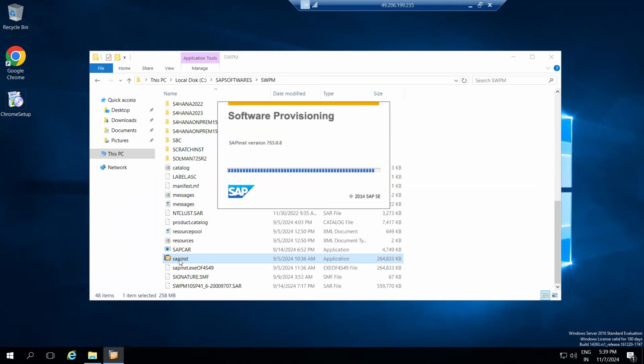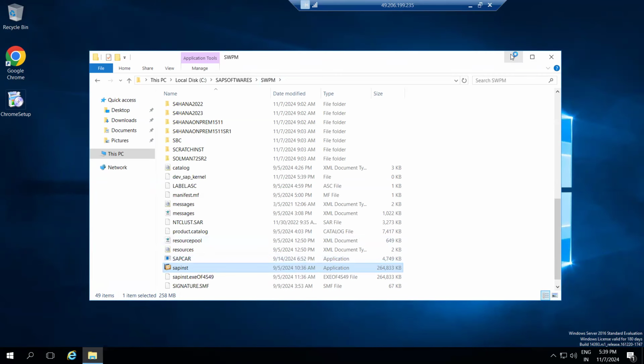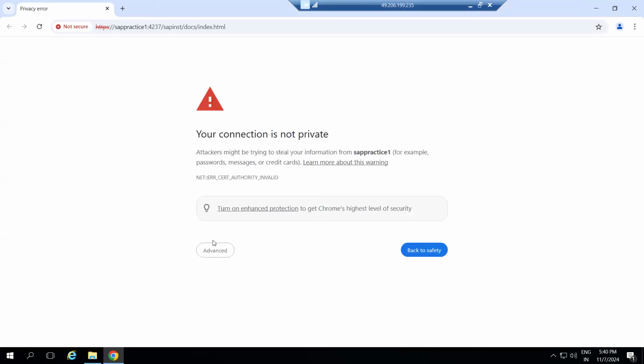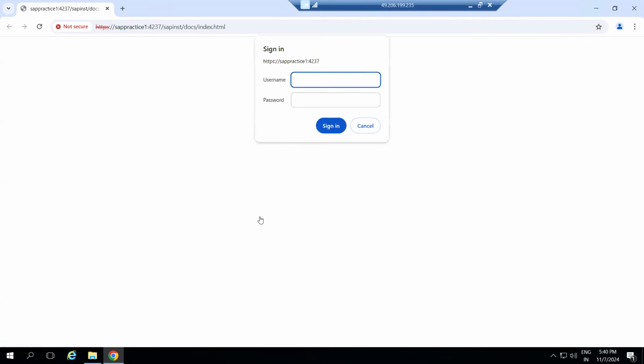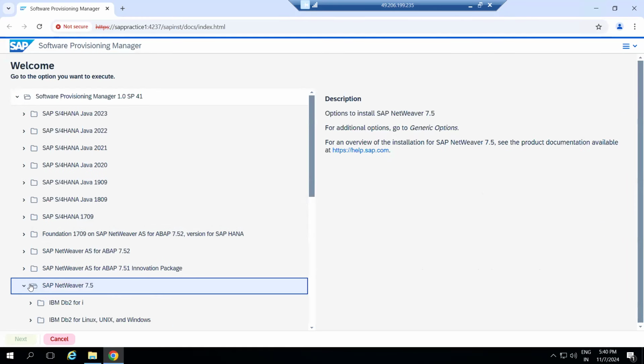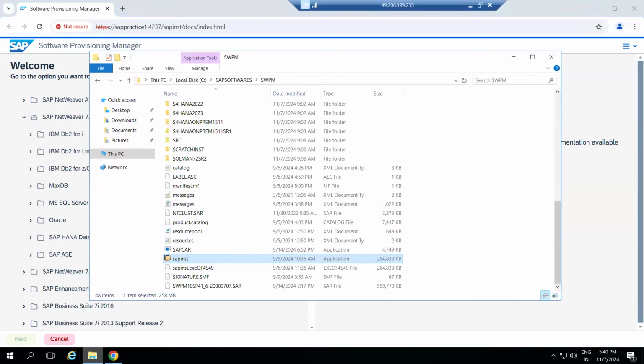So also, yeah, let me show you. This will open. See, now it is opening. Previously, it asked multiple times because there was a problem: it was already opened by other teams. That's why. So here, NetWeaver 7.5, we can install it here, right?